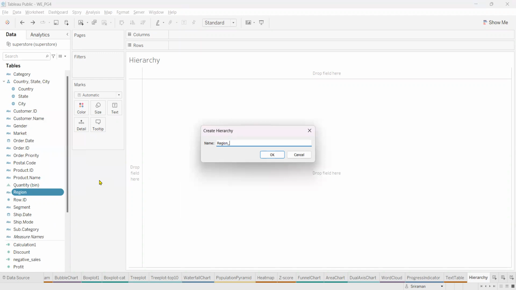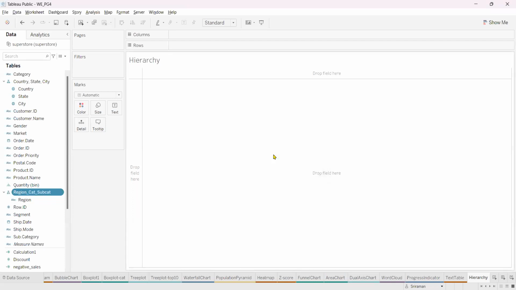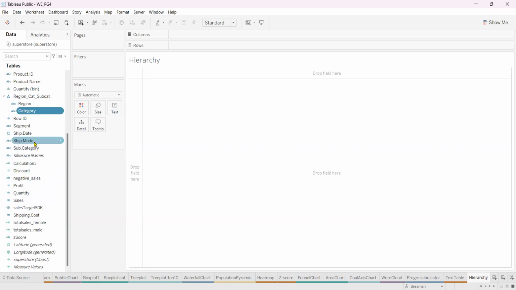I'll call this region, category, subcategory. You can give any name, give a meaningful name. Now a new hierarchy is created called region, cat, subcat. The first element is region. Now under region, I want to include categories. So I'll drag the category and put it under region. I'll drag the subcategory, put it under category.